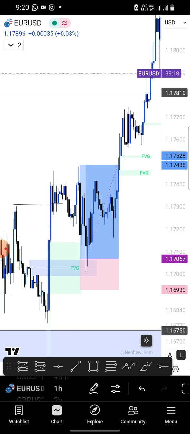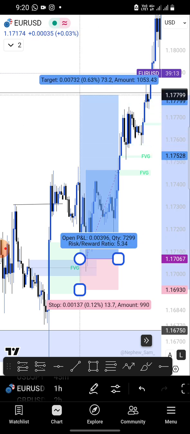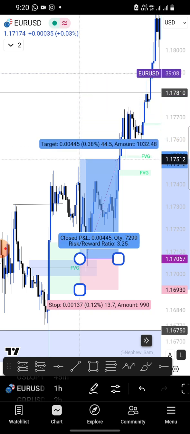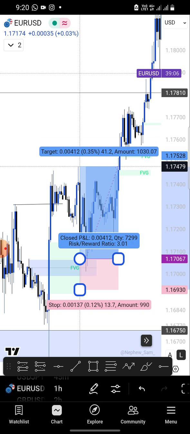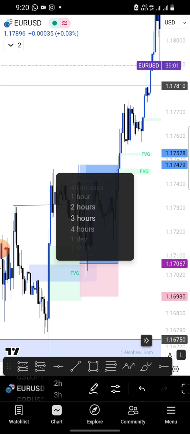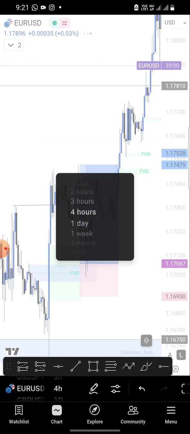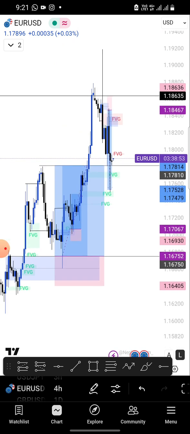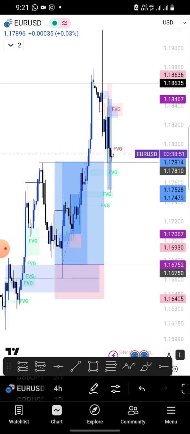But then price delivered to the daily target, the key level from the daily time frame. But actually, honestly, that's why I took my profit. So these two trades, again, one is to 6R, this one and this one. I didn't post the first one, the second is what I posted. So that's basically what I did from the daily time frame to the 4-hour time frame and to the 1-hour time frame.